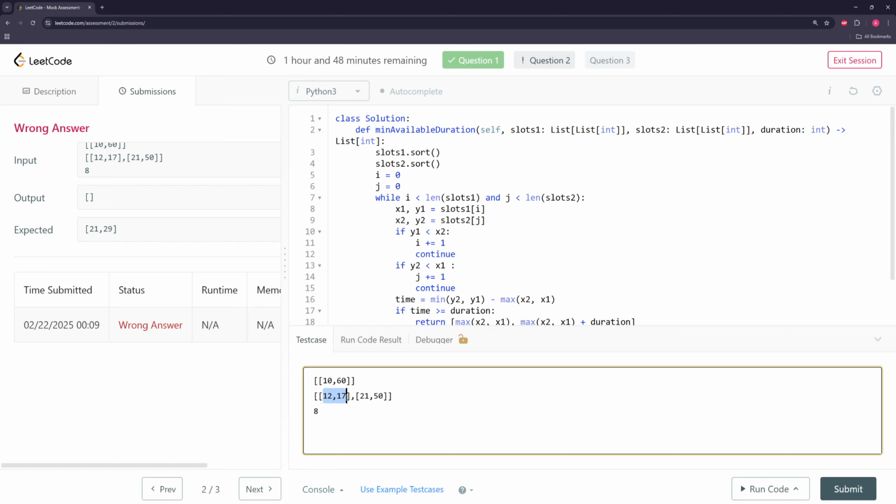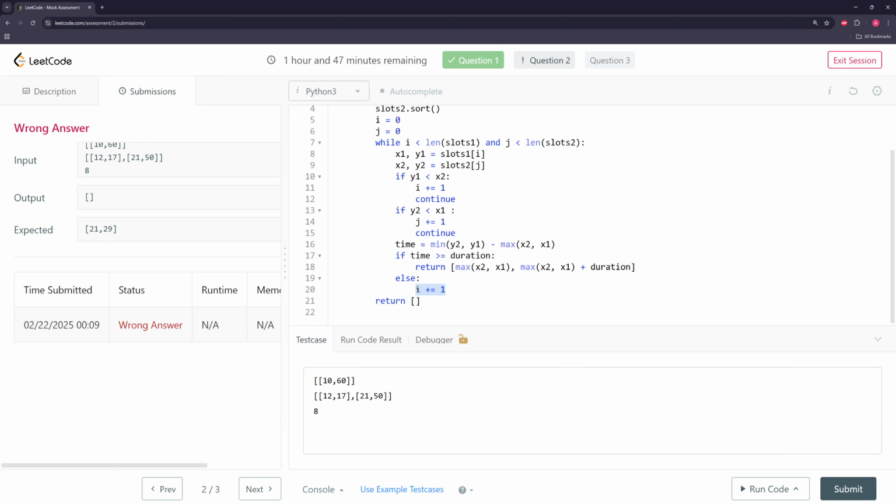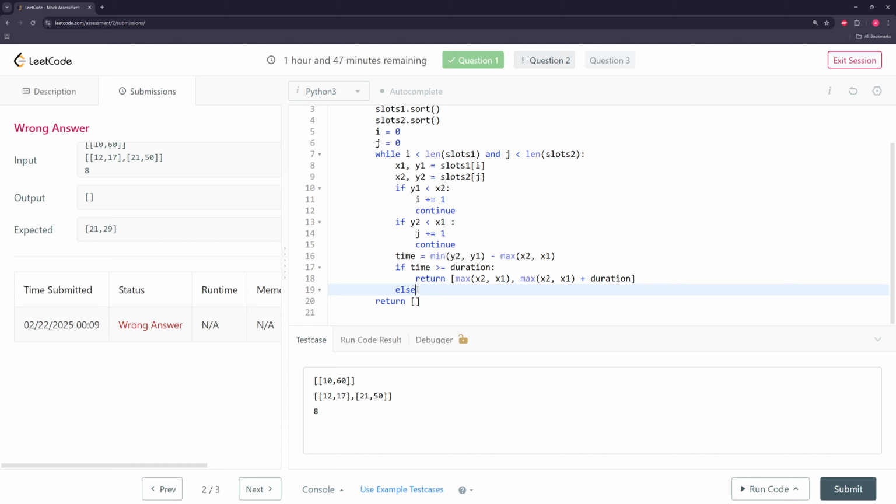So in this case, oh, it actually does matter. Interesting. Okay, so I didn't think of that. That's also bad. If they do overlap, you actually want to increment the one that ends first. Yeah, that was actually pretty bad. So elif, same thing.